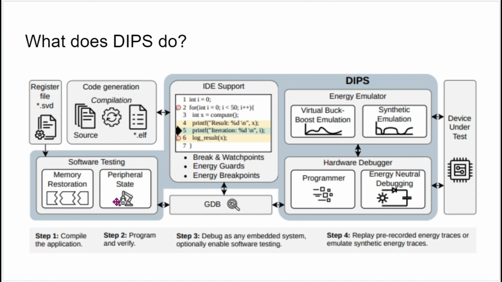And most importantly, in my opinion, it has IDE support. So you can use an IDE to visually see the code which is running, which I think is really, really useful for any kind of debug system. It also has a hardware debugger, which is split into two parts. One is more for regular debugging use, and another is specifically for intermittent computing devices. And there's also an energy emulator, which is exclusive to intermittent computing devices since energy use is such a primary focus for them.